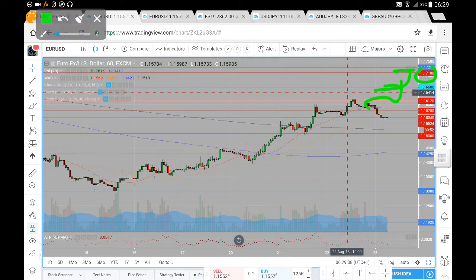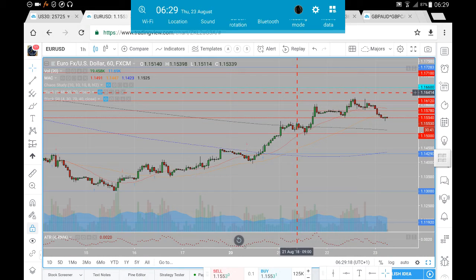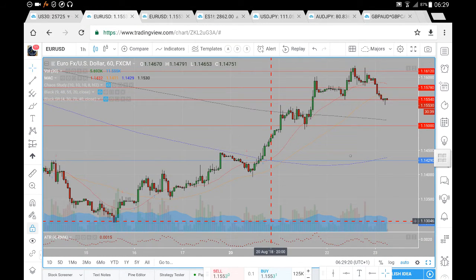Now, we've already had a pretty strong move here from the beginning of the week. So if we do see a bit of profit taking, a bit of a counter trend move here to the downside, and we do fail to hold this 1554, we're looking for a move back down towards this 115, previously an area where we found support.